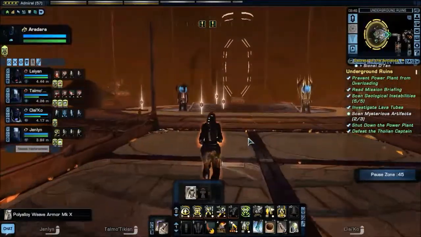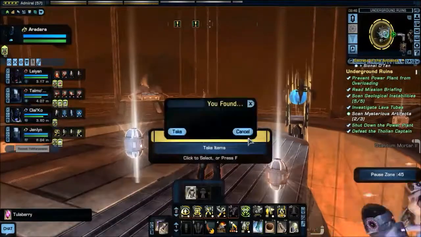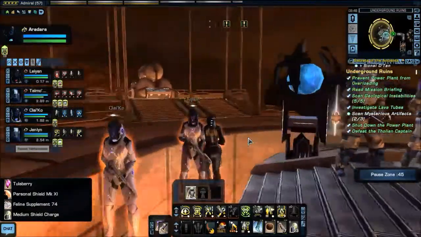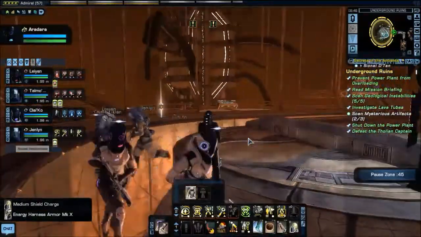Okay, let's go and see what's left here that we can loot if there's anything interesting. There used to be tons of things here, but it's taken me that long to kill the captain that a lot of them have timed out and faded away. Okay, we lost 2 of the substations, but that doesn't matter. We won.